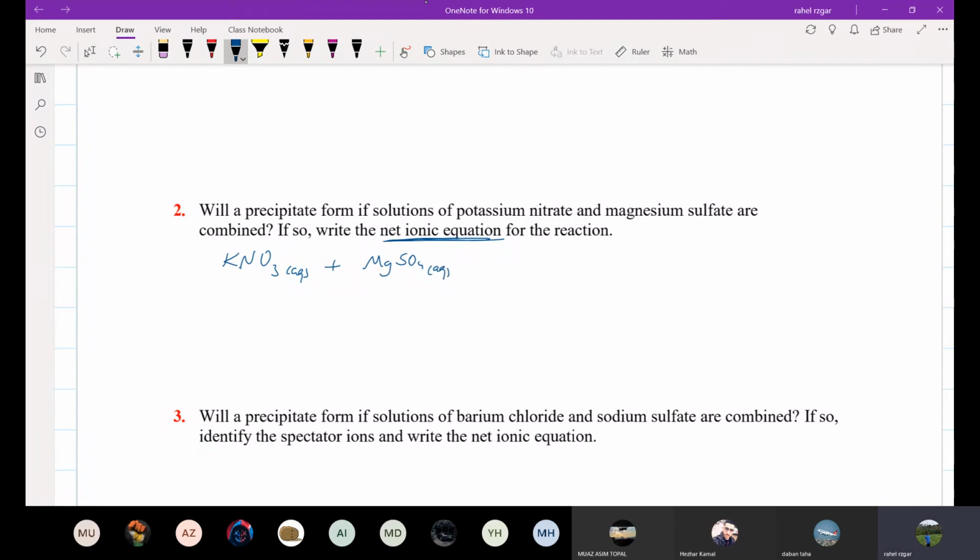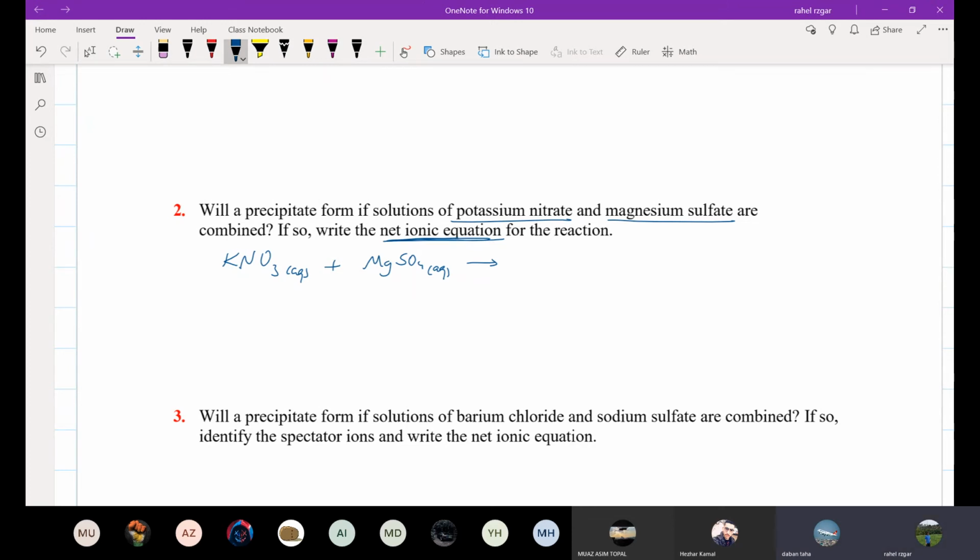See, this is how the question will be asked in the ministry exam. There isn't any formula; the formula is not given. Instead, the names are given. So you have to know the tables in order to take out the formulas. Even though it can be easier because it's a multiple choice question, sometimes you can figure out the substances from the choices given, but still you have to be careful to memorize. If you memorize it, it's going to be easier, and you'll save a lot of time during the exam.